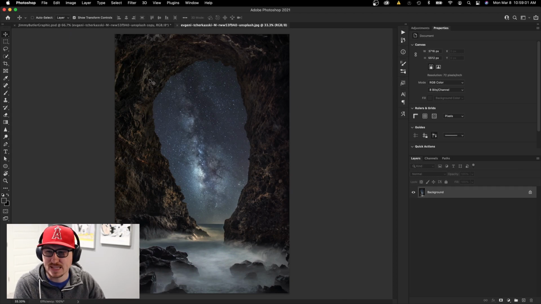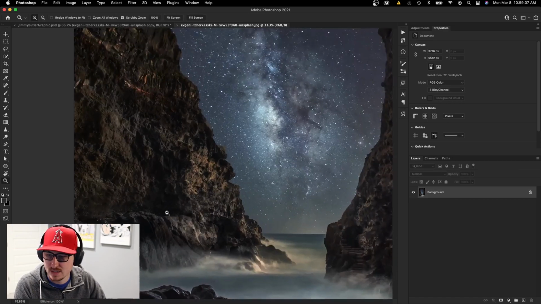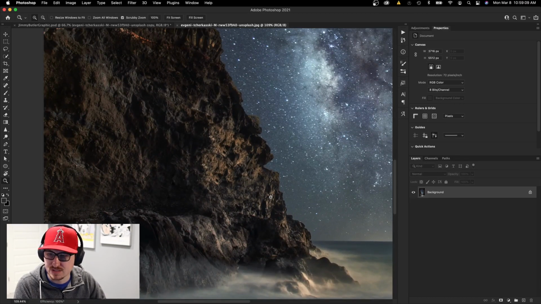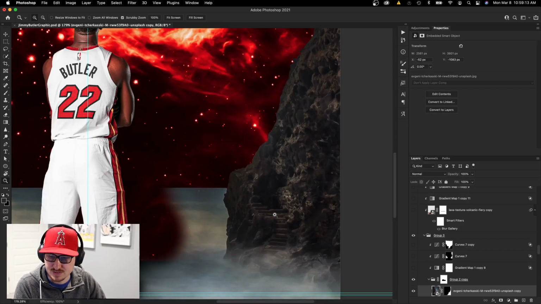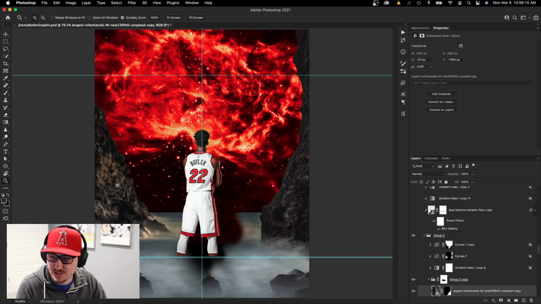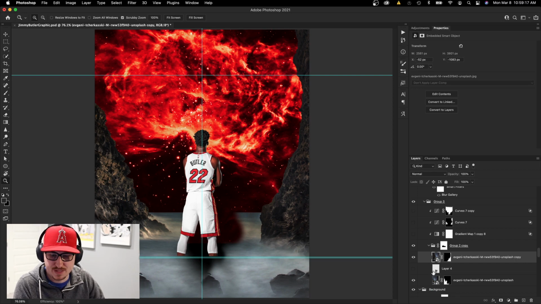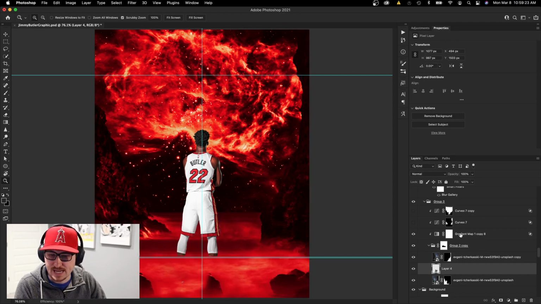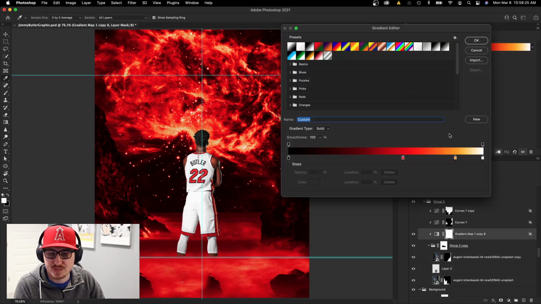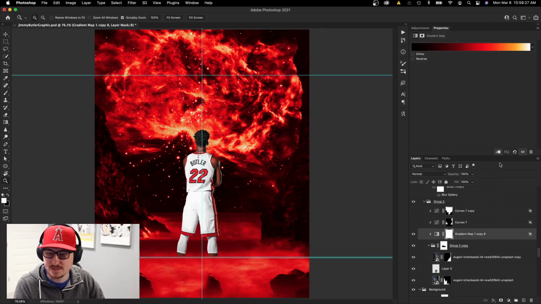I was going to have him in an actual cave, but then I thought just the edges would work out. So this is a photo from Unsplash that I edited. There were some stairs over here I got rid of. I stretched it out a little bit, and added back in this middle portion using the stamp tool. Then I added the same gradient map we saw before, except this one has white in it.